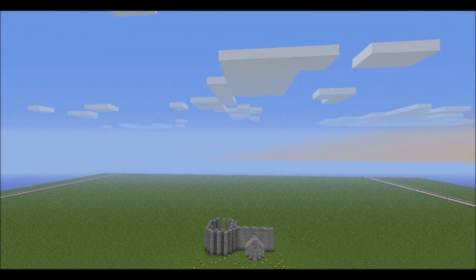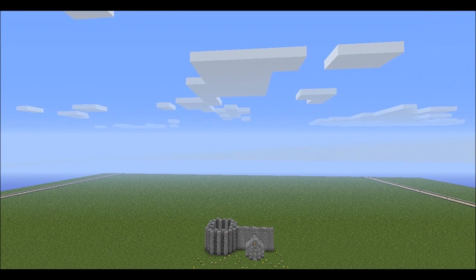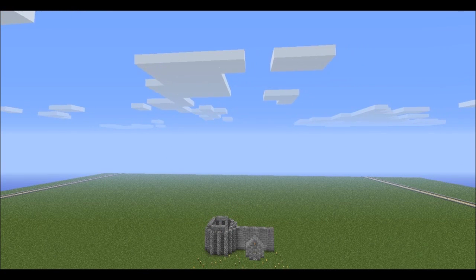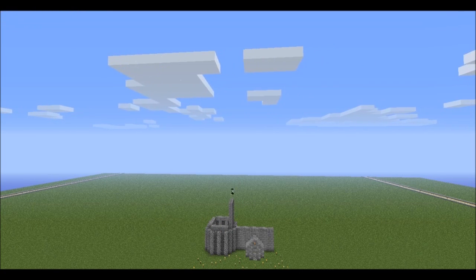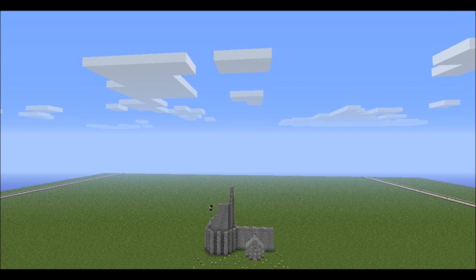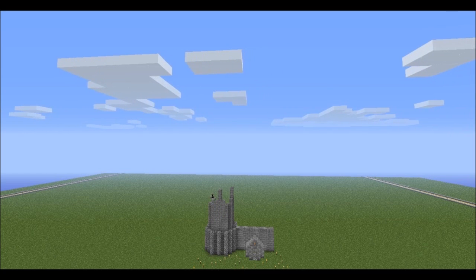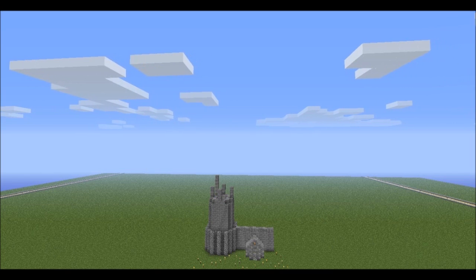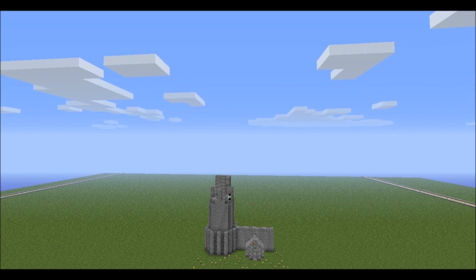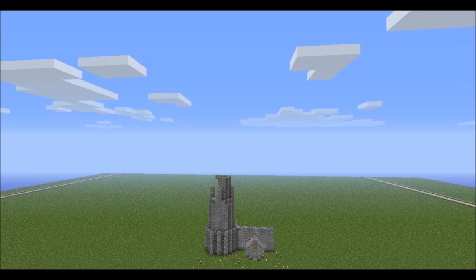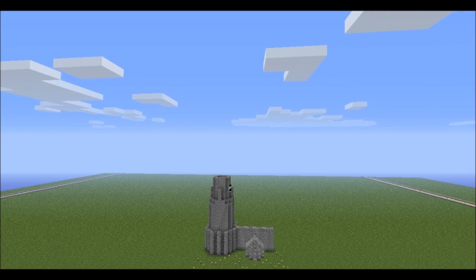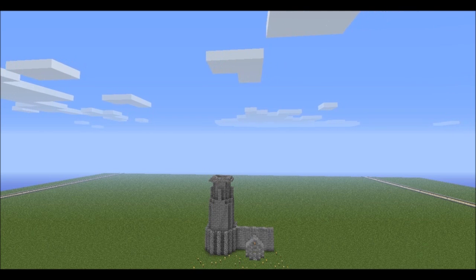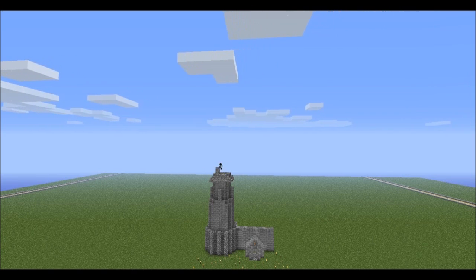So we start off with the two small towers at the front of the fortress underneath the big tower. As you see, I'm building up cylindrical shapes. I've added detail on the bottom to make it realistic to the films. We're going to do two identical towers, and then there's a wall in between them and around them. It's building up so it gets pointier at the top, and then there's going to be spires on each one, which I'm building out of cobblestone.